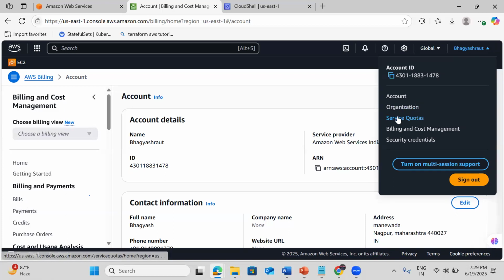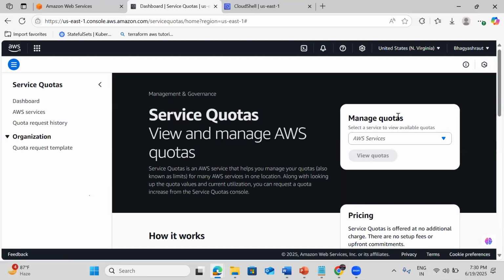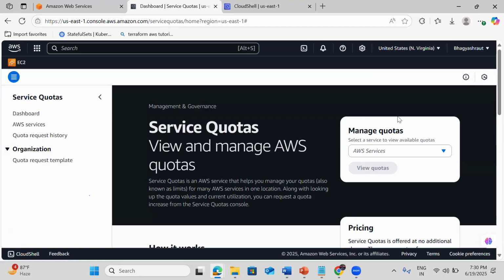Then this is very, very important. For our account, there would be a quota. By default, they don't give infinite quotas for every user. Especially in the free tier, they don't give all the services with all the quotas. There would be some restrictions, and the quota for your account may vary from another account. Most of them by default may be the same for some services, but for some services the quota may vary. That quota we need to manage here, and we can check it.